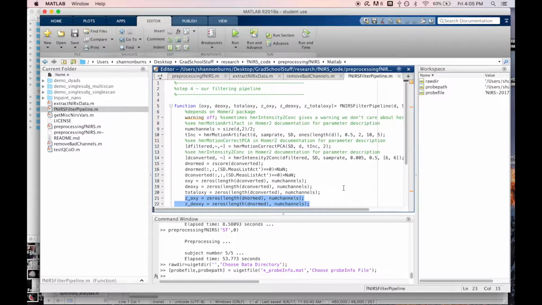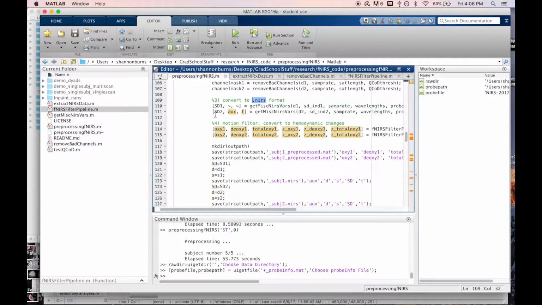And so you can feel free to change these parameters if, say, you want a larger window around the HMR or around the motion artifact that we're detecting, if you want a different bandpass filter. I would recommend diving into these functions in the Homer 2 script to learn what they're doing. They're pretty simple. Okay, and so that is all the sub-functions of this.